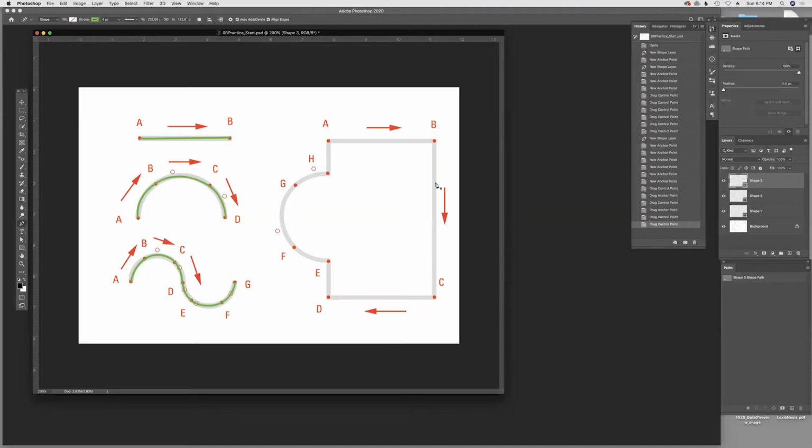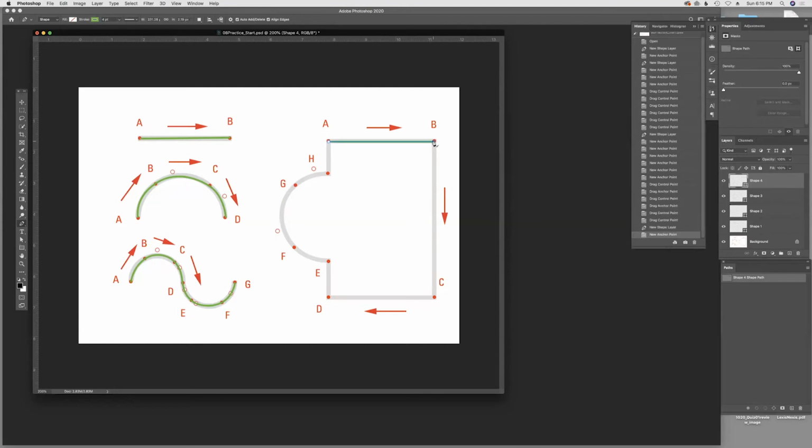I have moved back to my pen tool, and we're going to make a more complex path shape now, clicking on A. Here's a trick for you. I'm holding down the shift key and I click on B, and the shift key constrains to a 45-degree angle. And still holding down the shift key, I'm clicking on C. Still holding down shift, I click on D. Still holding it down, clicking on E.